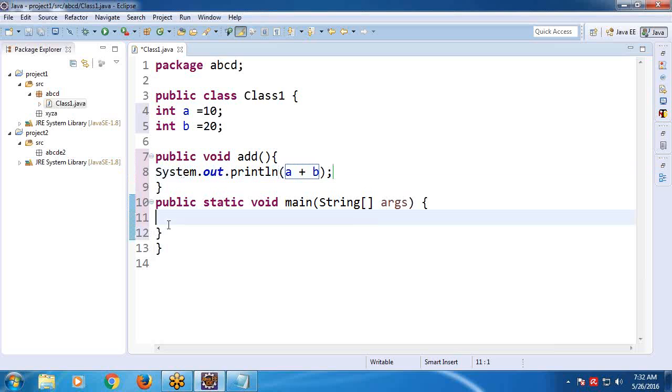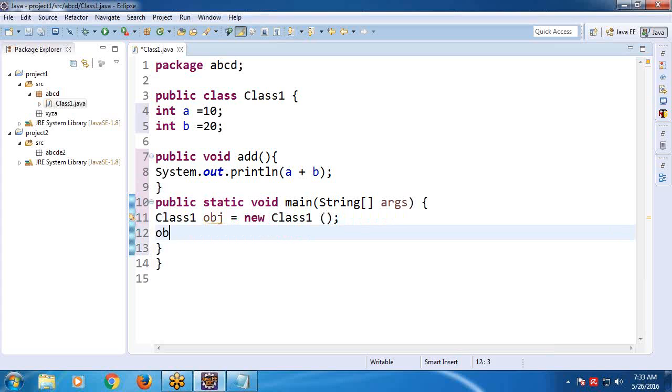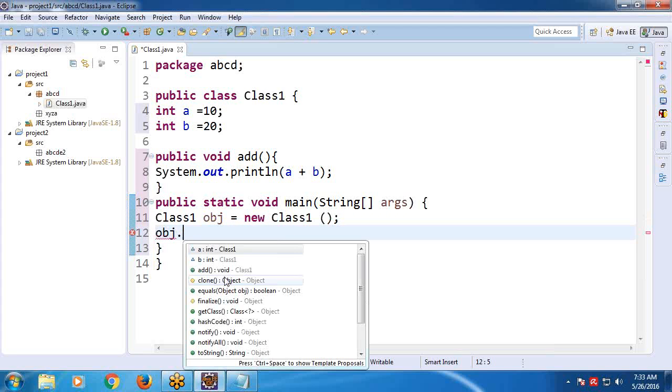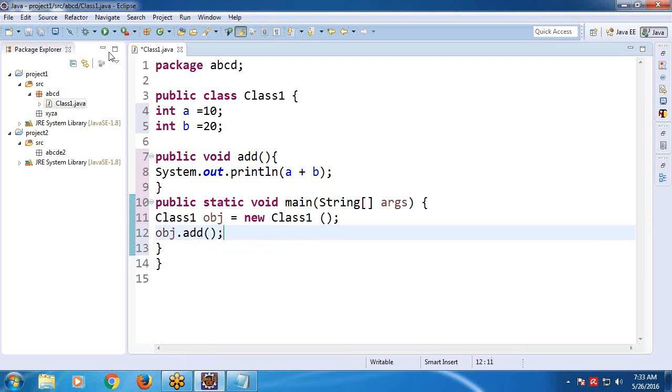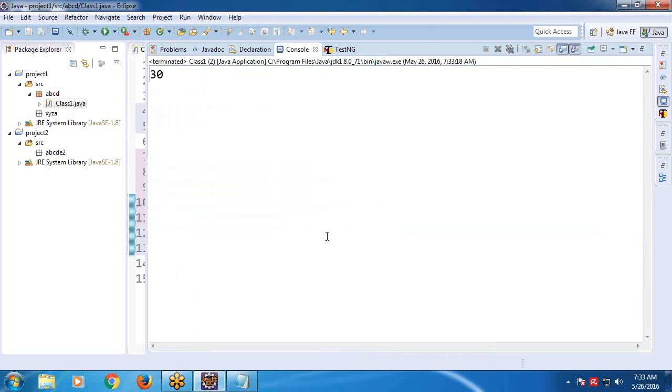Next, access this method: create an object, Class 1 obj equal to new Class 1. Next, obj dot add. Run the program. See, 30.